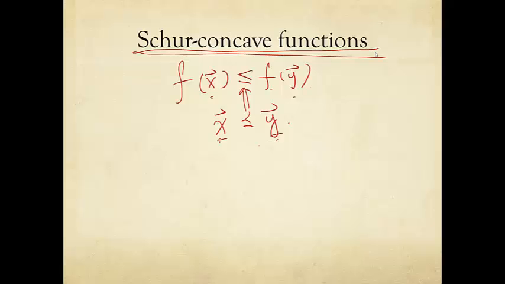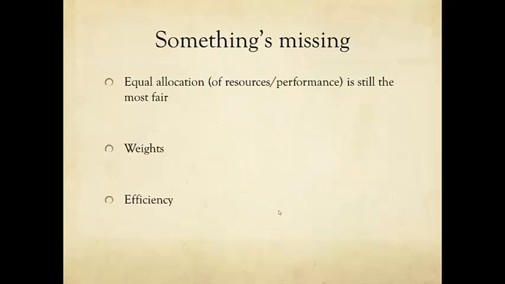Many statistical dispersion or diversity indices are known to be Schur concave, for example, the Gini coefficient. And it can be shown that our function f sub beta of x is also a Schur concave function. So that is comforting to know. But something is missing. We can actually spend another hour talking about the theorems one can prove about the properties of this function f sub beta. But let's not do that.